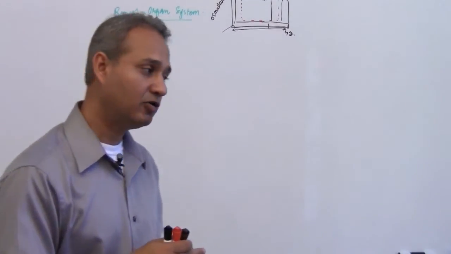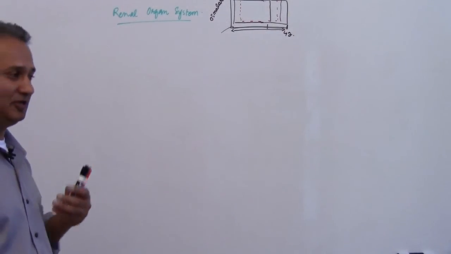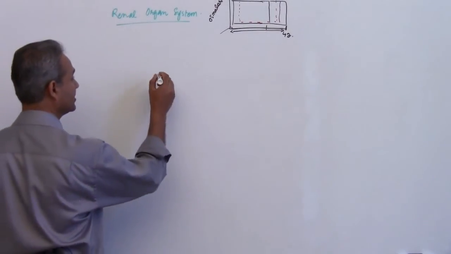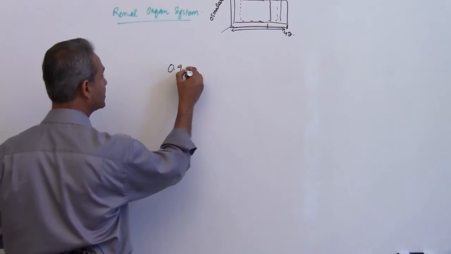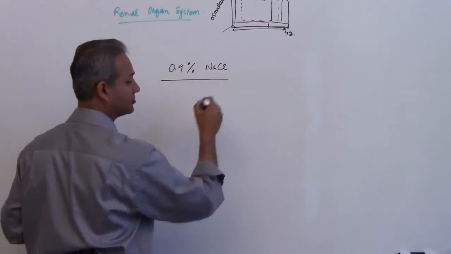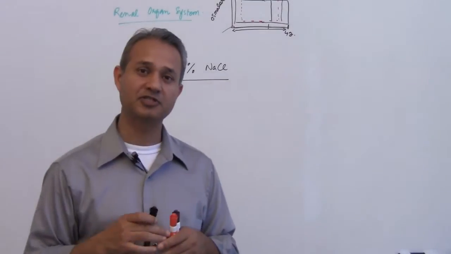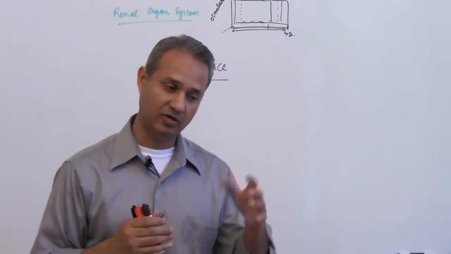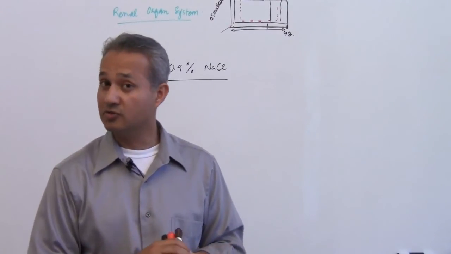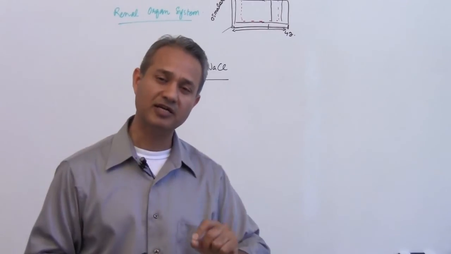That is the difference between osmolality and osmolarity. Now let us do a fun thing. Let us see how do we actually measure the osmolarity of a solute. You might have heard this: 0.9 percent sodium chloride solution. It is a very common saline solution given to people in hospitals. It is also called isotonic solution, also called normal saline solution. What is the osmolarity in there?